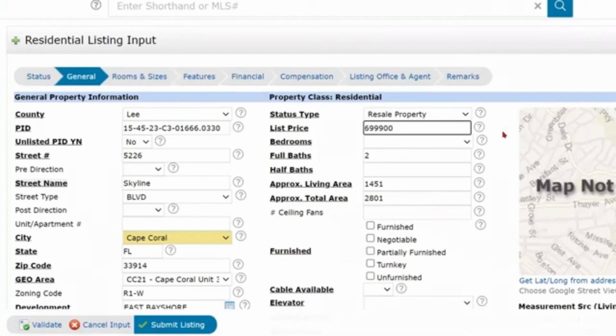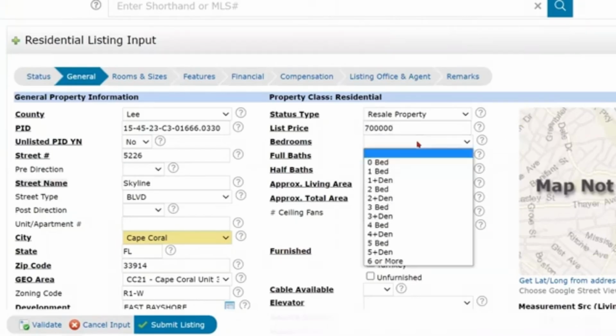This is not a rule. You don't have to pay any attention to me at all on this. I'm just going to give you a little tip. $699.9. Those nines are very psychologically appealing because we haven't hit the $700,000 mark. However, when agents are searching for those listings that are between, let's just say, $700,000 and $800,000, guess what? Your listing is not going to show up in those search results.